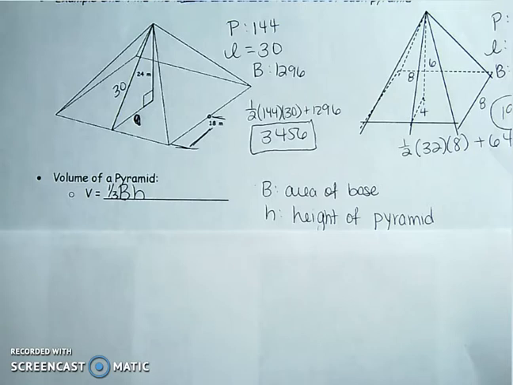So if you have the same base, the cube and the square from the cube, and a square and a triangular pyramid, it would take 3 pyramids to make that one cube. So it's 1/3 area of the base times the height. B being area of the base, H being the height. So you see where the slant height, hopefully, is important for the surface area, whereas the height of the actual pyramid is important for the volume. Because remember, volume, we're filling it up.